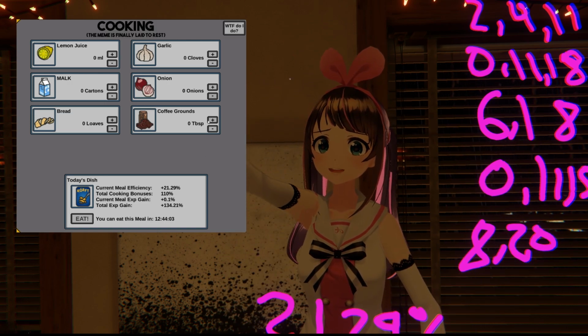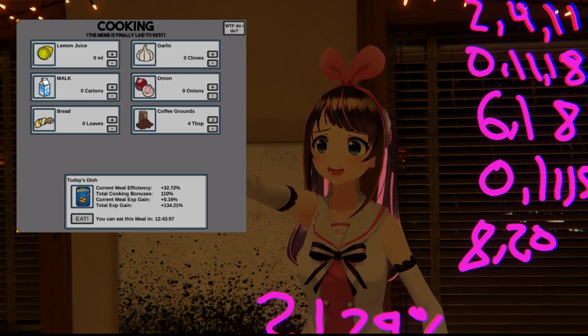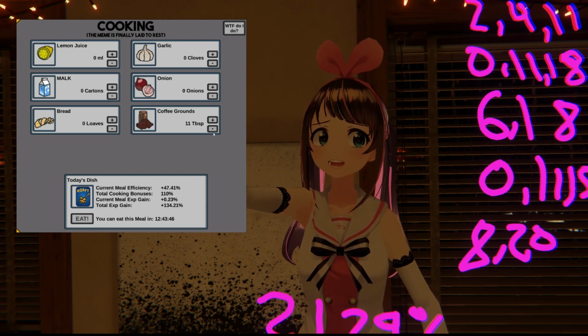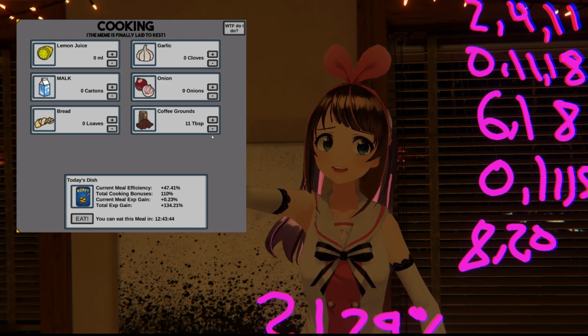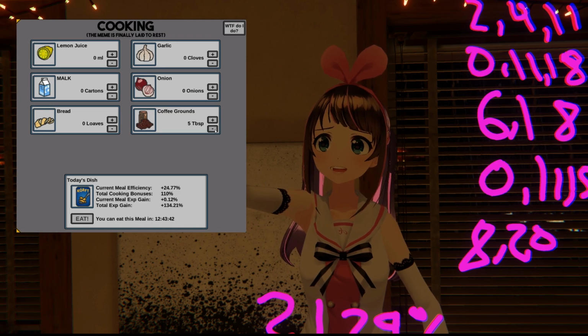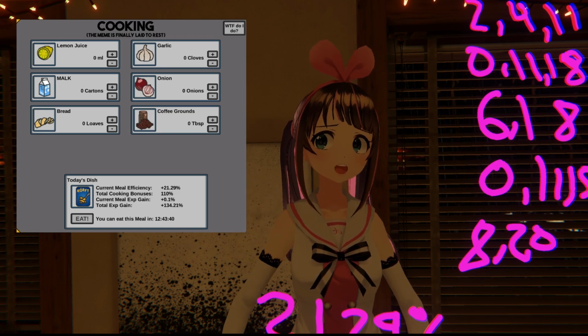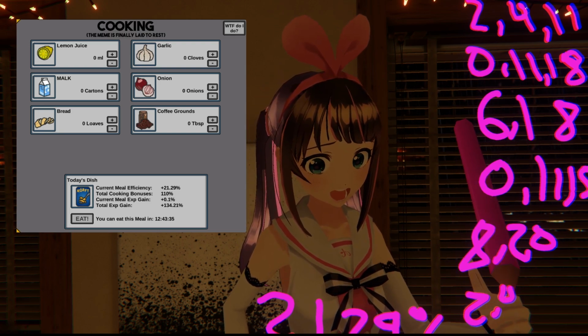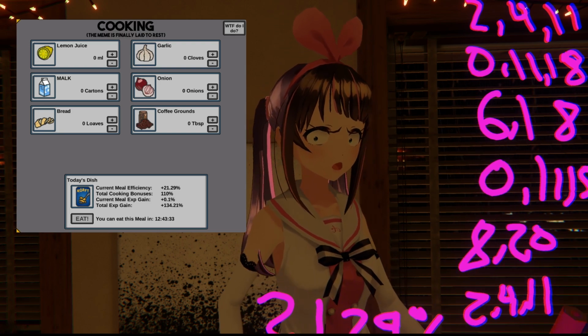And last one, coffee. Start at 0. We get one at 2. One at 4. This looks like the last pair. 2, 4, and 11. You don't even need to go all the way to 20 on this one because we know that no ingredient can have more than 3 peaks. So another one at 2, 4, and 11. And that's all of our ingredients, since I just write this out, 2, 4, and 11.